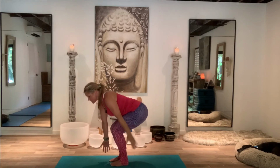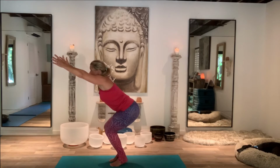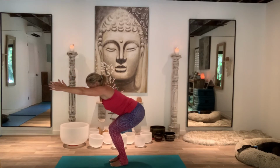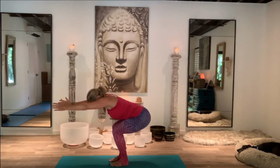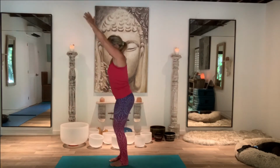Good, come back to center, stay low. Maybe come onto the toes, lifting the heels. Maybe lowering the body, lowering the heels into bear pose. Reach with the fingers, gaze at your toes. Inhale, come up, take a back bend.